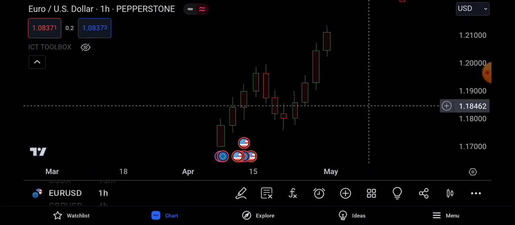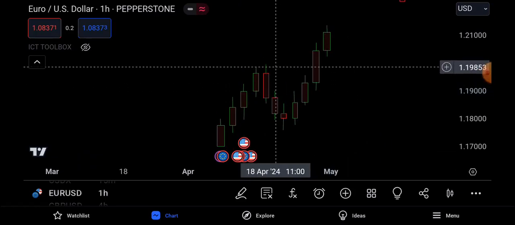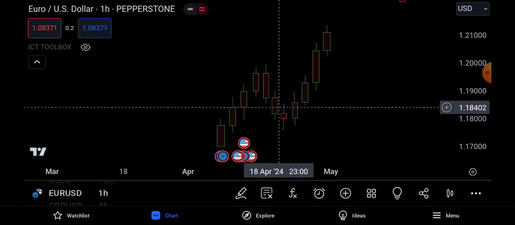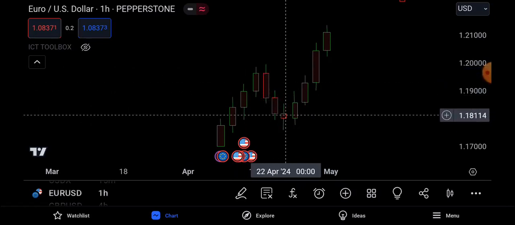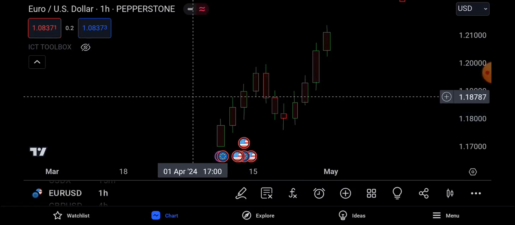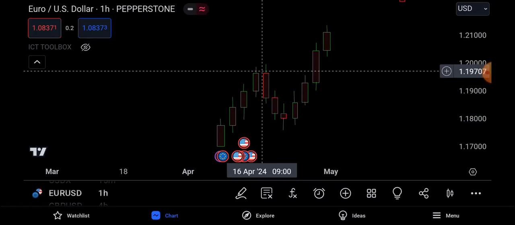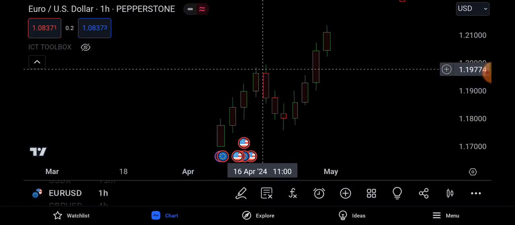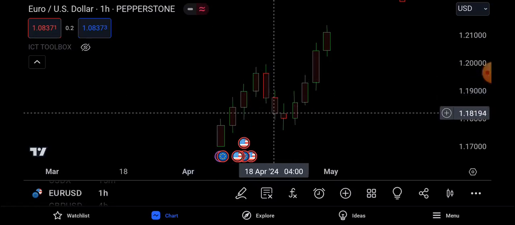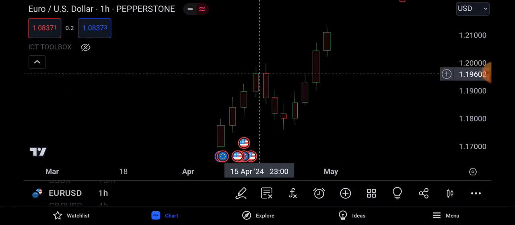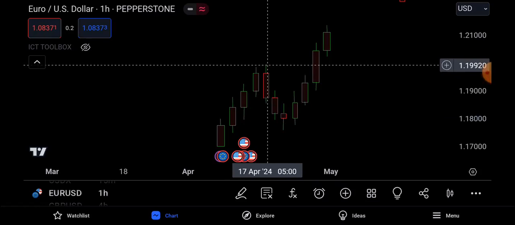So a market structure break is just a trend continuation. We would have this as our previous higher high, we would have a pullback as usual. For example, we had external range liquidity here get taken, we created new external range liquidity, so a new higher high. And every time you create or you take external range liquidity, what happens? We start hunting for internal range liquidity. So that's this move down here. After this is done, what do we do? We are looking for external range liquidity again because we are bullish.